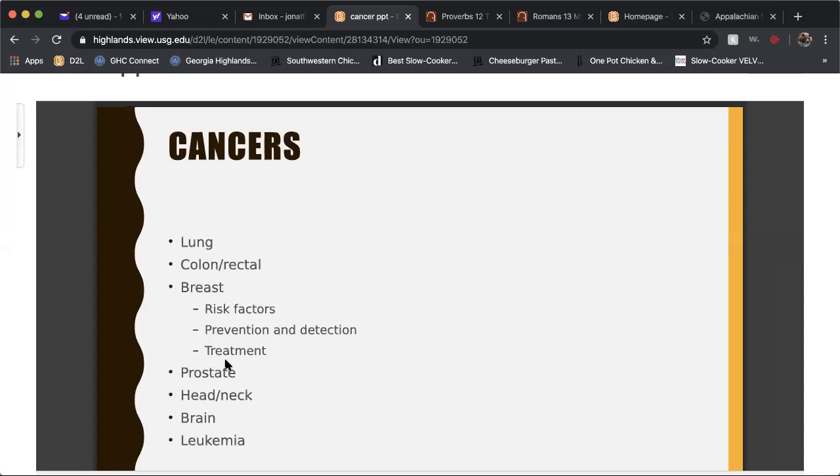These scans are not very common. People don't just have these done. There has to be a reason for your brain to get scanned. And so most brain cancers aren't detected until after people start having physical symptoms. So maybe they're having trouble hearing or with coordination or talking, or maybe they're having trouble with their vision. And typically by the time we see physical symptoms from brain cancer, it's pretty progressed and very hard to treat.